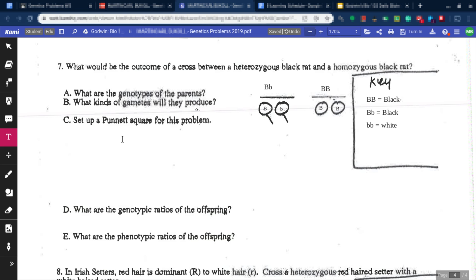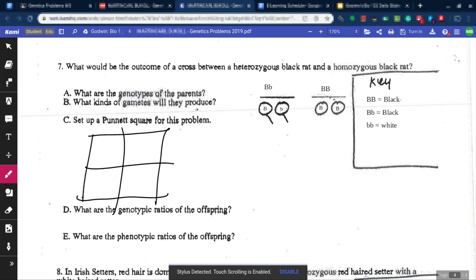Give it a second. Alright. So now we can create a Punnett square for the problem. Now it does actually have stylus support, which is pretty awesome. So if you go over here to drawing, you can select your preferences, but I'm going to keep it as the default. You can actually just draw anything you want. So here's my little Punnett square. Oh, it's really bad. I'm not much of an artist.